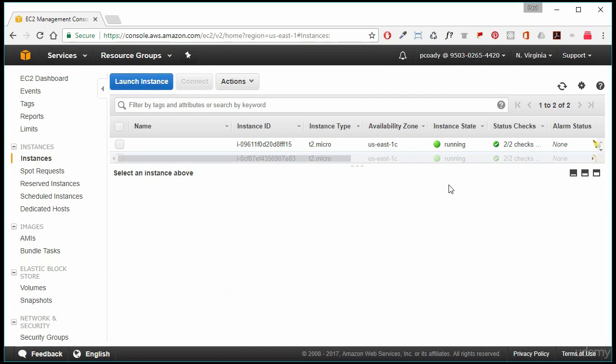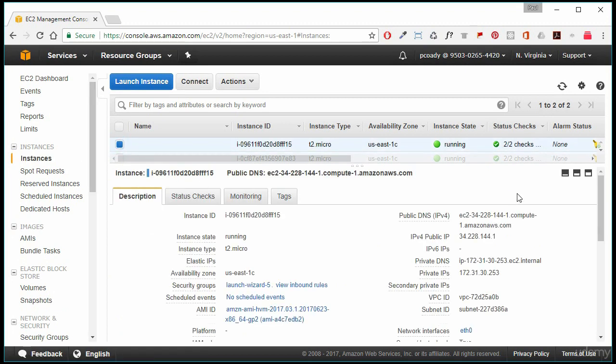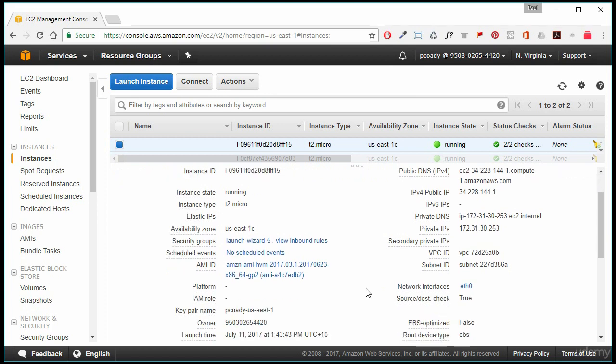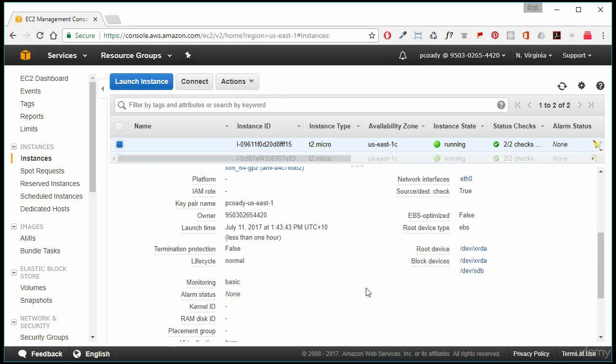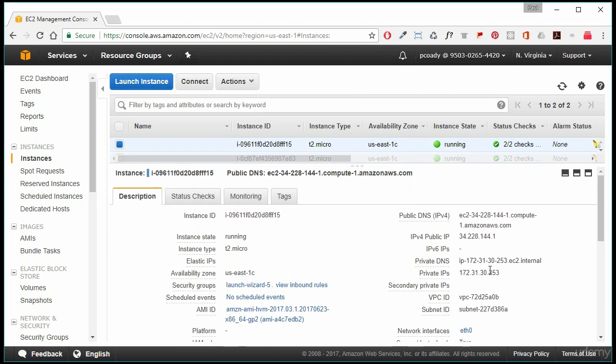Okay, so after a while our instance will be up and running, and so we can have a look at that now. And we can see there that we have our extra block device as well. So we've gone through, we've done it two ways. We've created an EBS volume from scratch on launch, and we've mounted that and we've added files to it, and we've also gone the other way of doing it with a snapshot as well. So I think you've got a pretty good understanding now of EBS volumes, and I'll see you in the next lecture.